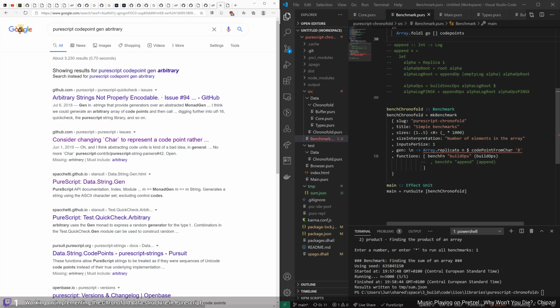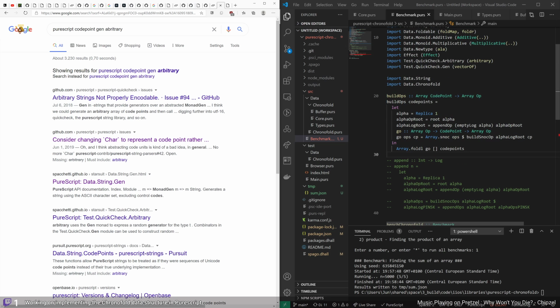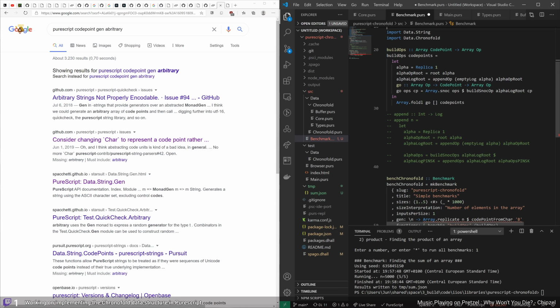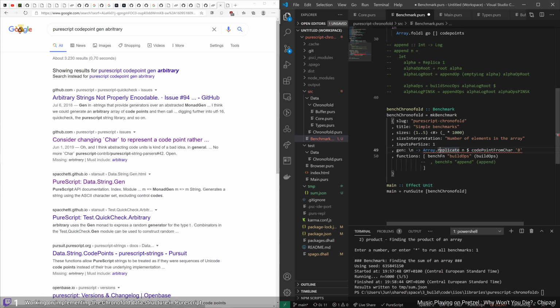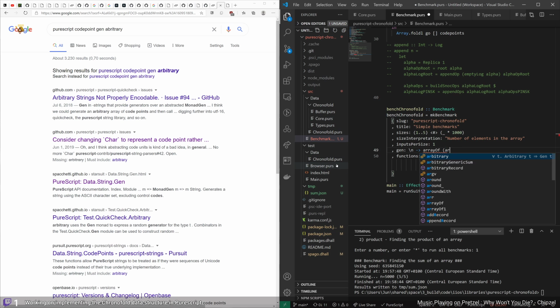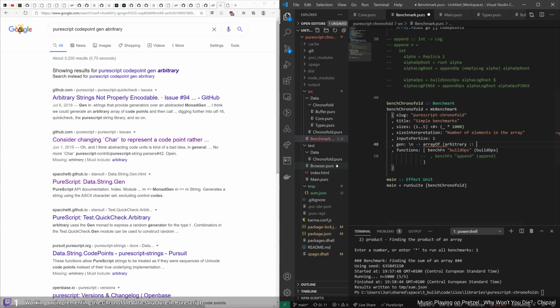Can we type annotate such that if we do array of, then we can actually do array of, and we say something like arbitrary of type code point.